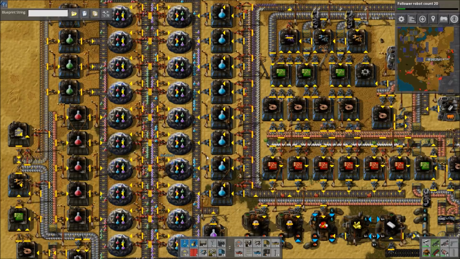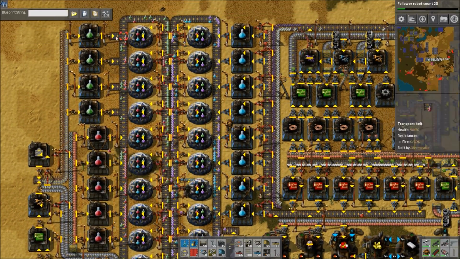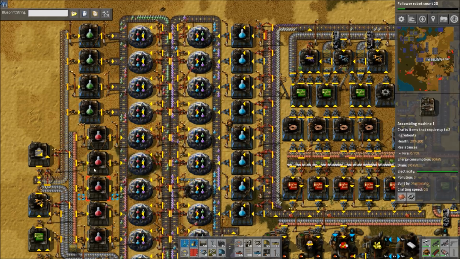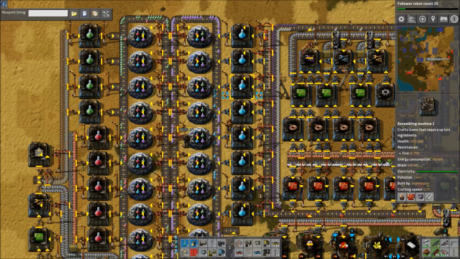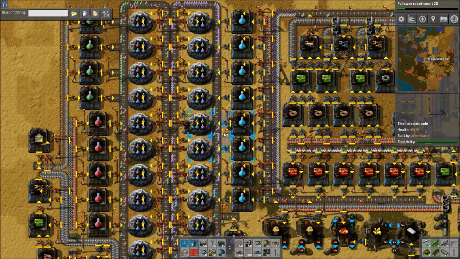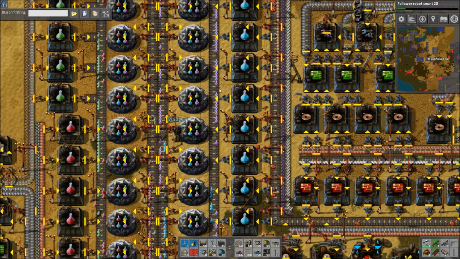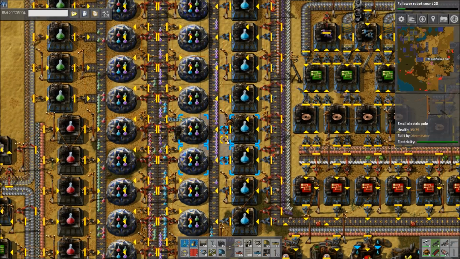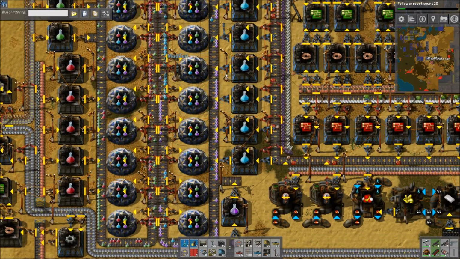So I mean, yes, it works to a degree, and the ratios are technically correct for the science packs. But again, it requires the different levels of assemblers, and it only produces one of each science pack every 2 seconds. So it produces 30 a minute, which is really slow, right? Yeah, abysmally slow.